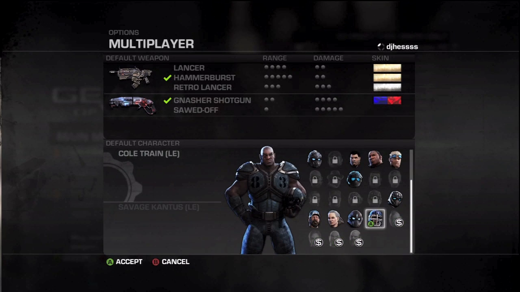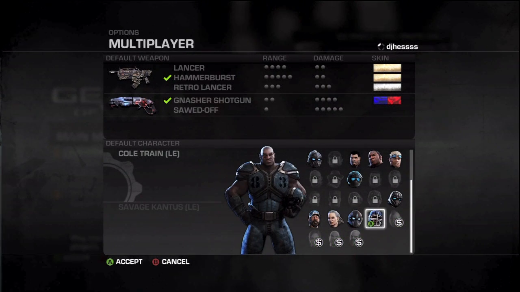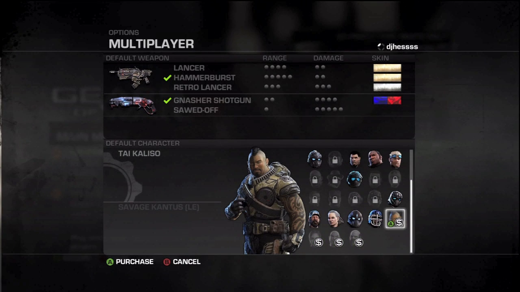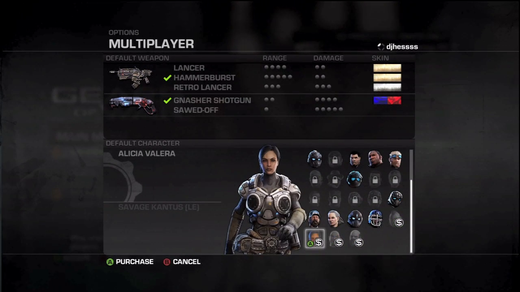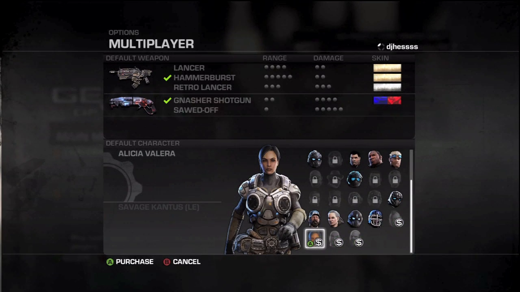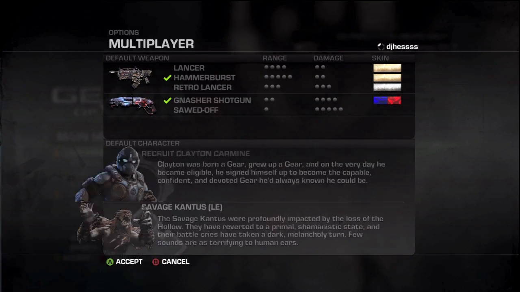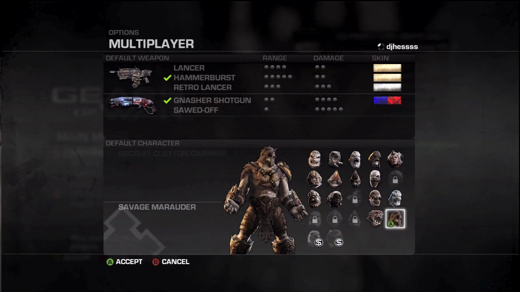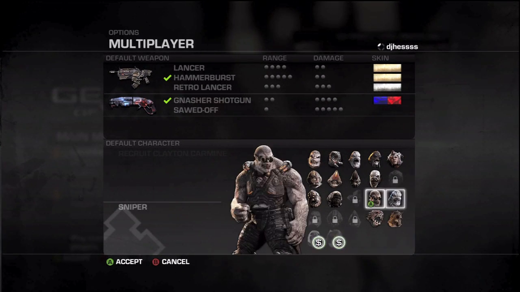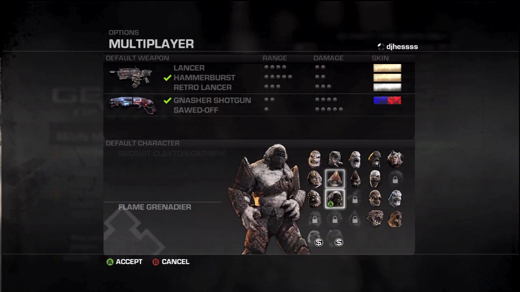You can see you get Recruit Carmine, and then you also get Coltrane, the Thrash Ball outfits, the limited edition one. And then there's other ones you can buy. But I'm going to show you a full review of the characters, some of the new playlist styles, and then the 5 new maps, a preview of every one of the maps, so you can see them. And for the enemies, you have the Savage Cantus, the limited edition one, and the Savage Marauder. And that's it for the new characters for the new map pack.